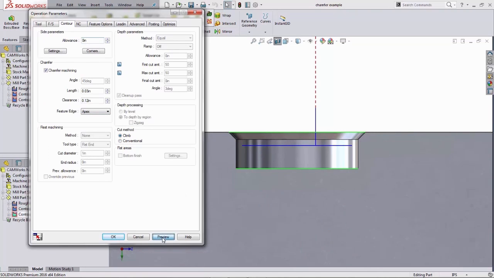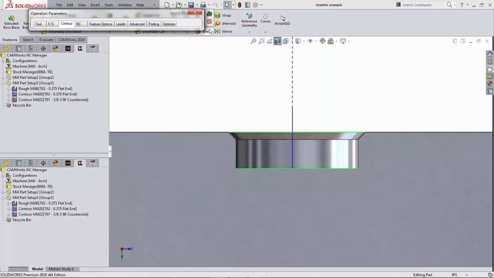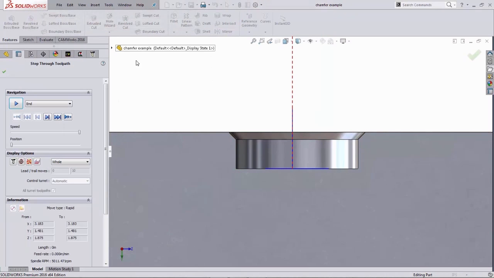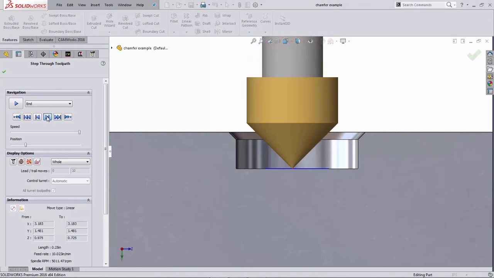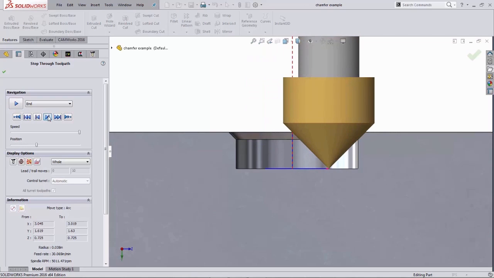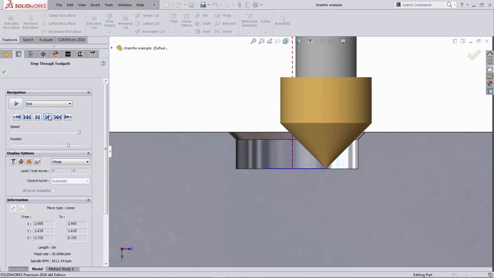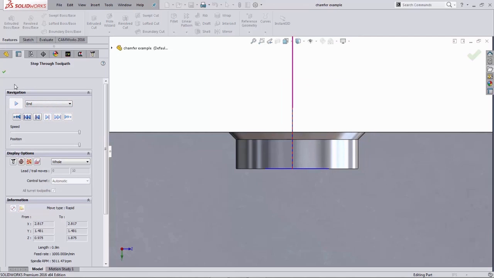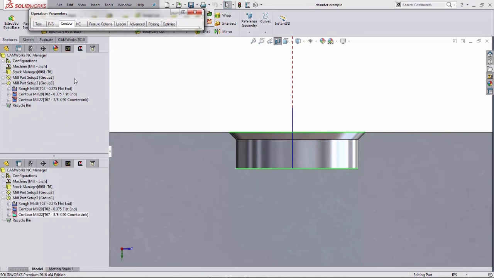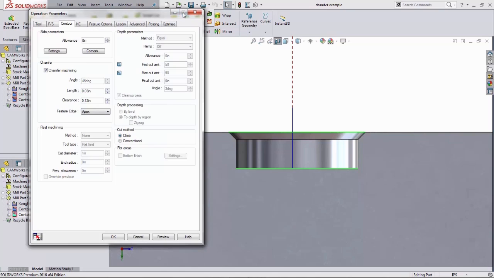We'll click on Preview, Backplot. As you can see, CAMWorks had prevented the tool from going any deeper than what the feature allows. Let's go ahead and make some minor adjustments again.